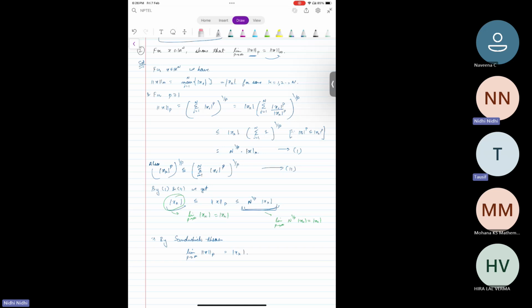Okay, then. Can anyone tell me, is it true for a sequence space as well? Like, let's say x belongs to l1. We have taken x belongs to the finite dimensional Rn, right? I can't say, because for the case of sequences, we are not in finite dimensional spaces. Here the sum was finite. In that case, we don't have a finite sum. So I don't think we can do that.